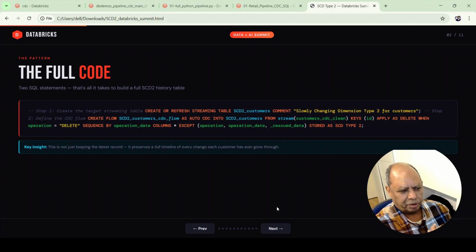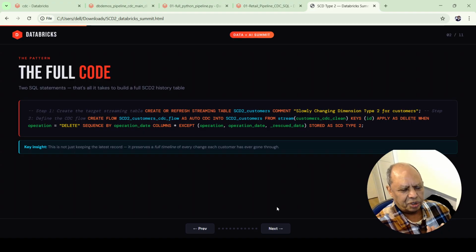This is like a historical one, meaning you are keeping the history of what is happening. So for example, if someone changes his address, which one do you keep, the new one, the old one, or both of them? What we are saying here is we need to keep both of them, to give us insight for the future for analysis. So the SCD is putting historical data without deleting it. If the name changes or the address changes or any change happens, we keep the old and the new together in one table.